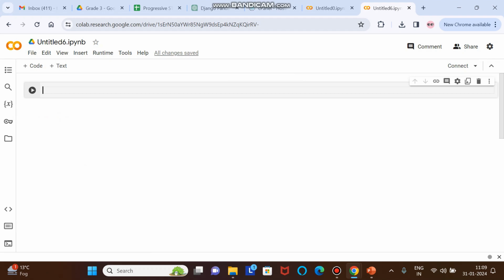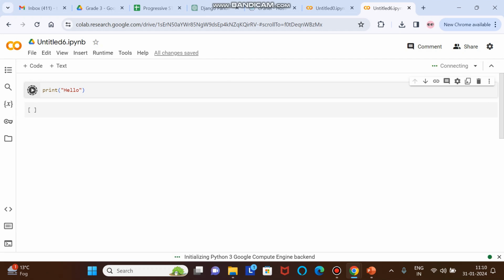Now let me give you some more exciting features of this software. Till now in Thonny, if you are working with 8 different Python projects, you have to open 8 files. But in Google Colab, you can open multiple files in a single window. You can see this is one file. If you want to open one more file, just on the top you can see the option Plus Code. Click over here and it will open one more file. You can consider this cell as a new file. Suppose here I write print hello and run this code, you will get the output below this current cell only.